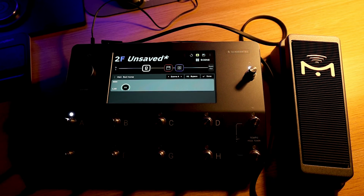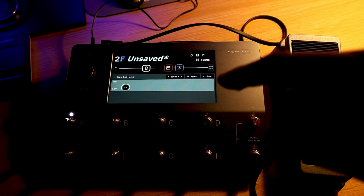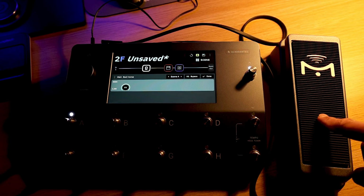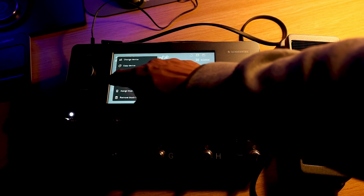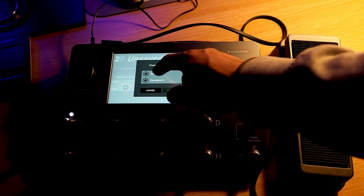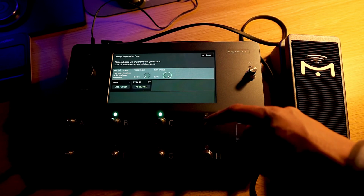And when you first use this, it normally won't be working, because you have to make sure you assign the effects on the wah to the expression pedal, and the way you do that is you go into the 3 dots, you then go to assign expression pedal, and then you'll start off with number 1 and you'll say connect.